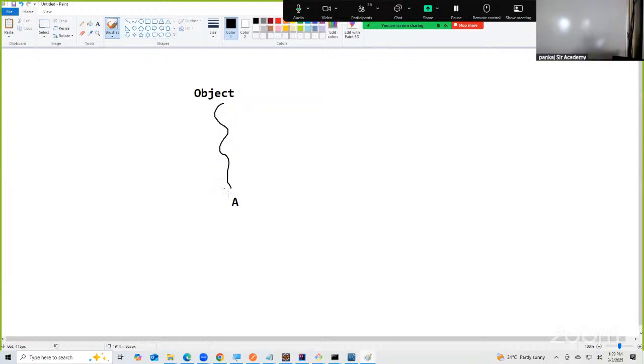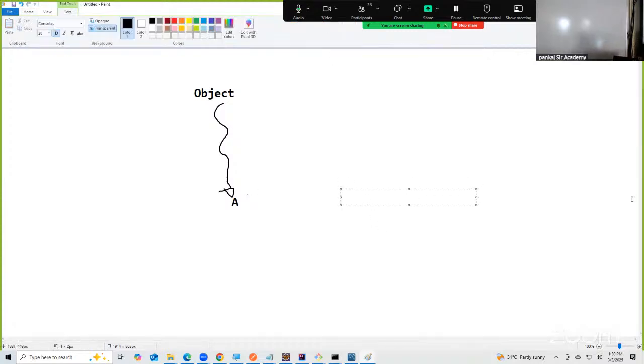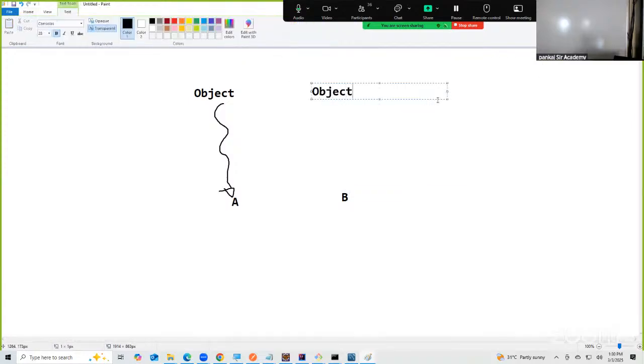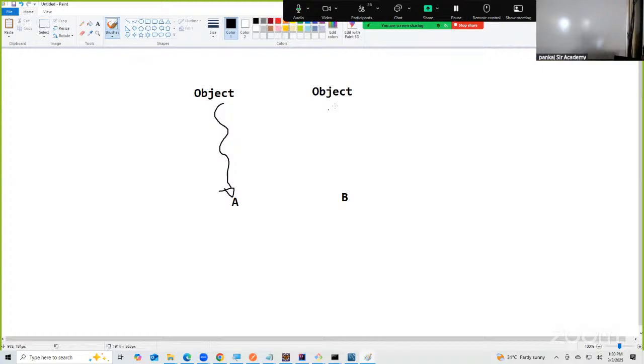The supermost class in Java is the Object class, which means the parent of all classes in Java is Object. If I now create class B, automatically this will become a child class of what? Object.